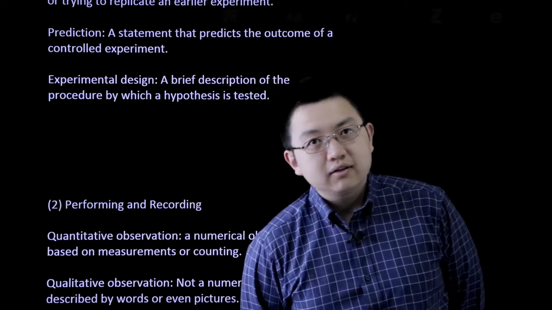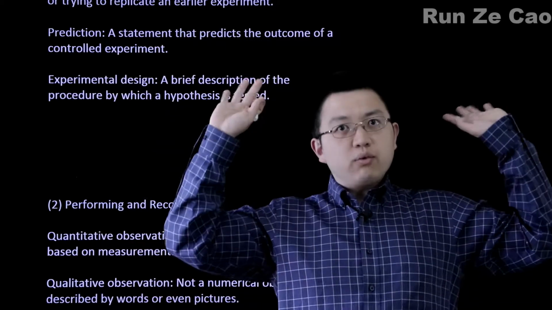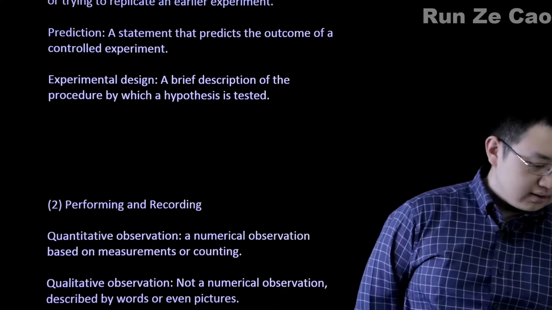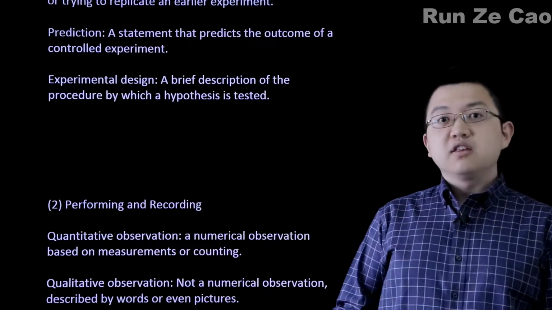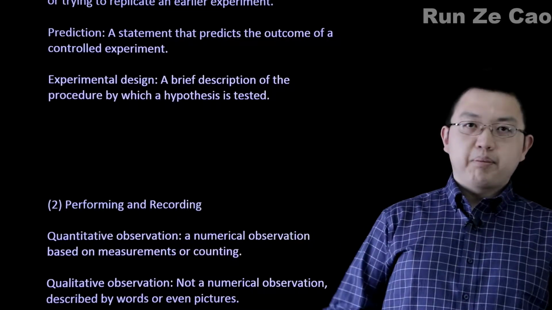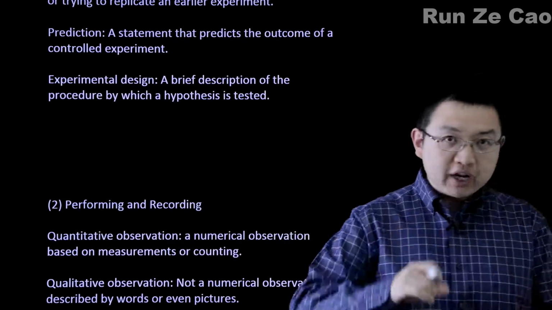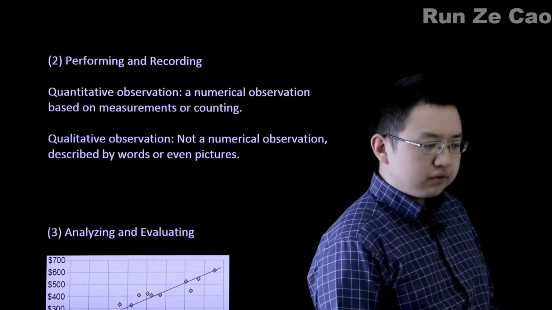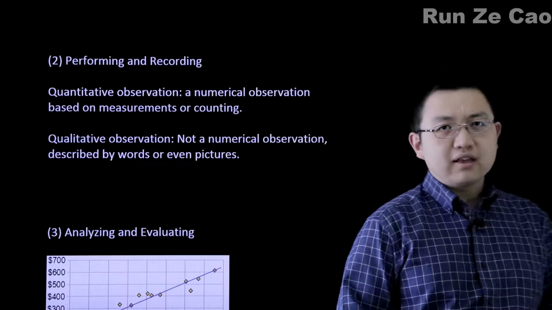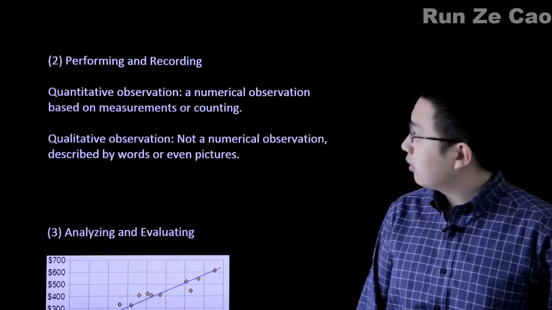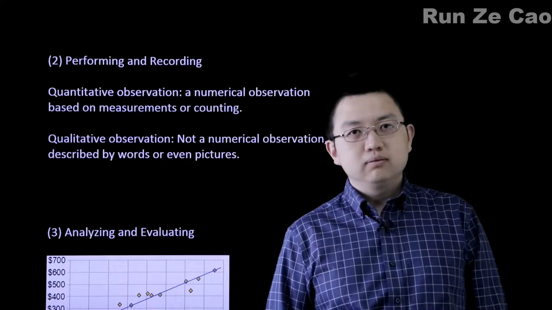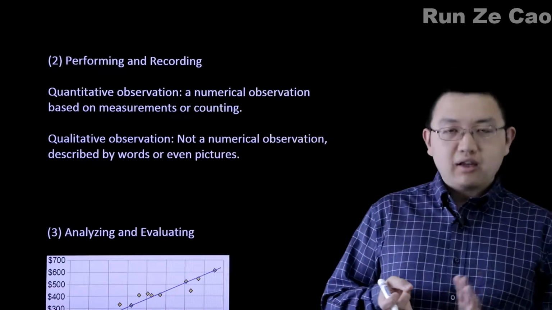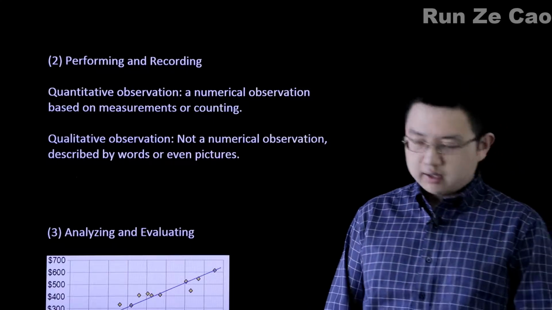An experimental design, well, okay, obviously after we know what we're looking for, we need to figure out how to get there. So we design an experiment. An experimental design is generally interpreted in science as not just a plan or schematic, but a brief description of the procedure by which a hypothesis is tested. Why is it brief? The fact of the matter is that sometimes in science you have to change things around halfway through, and therefore excessive detail, well, okay, not only is excessive detail boring to the readers, but excessive detail is often unnecessary and impractical.